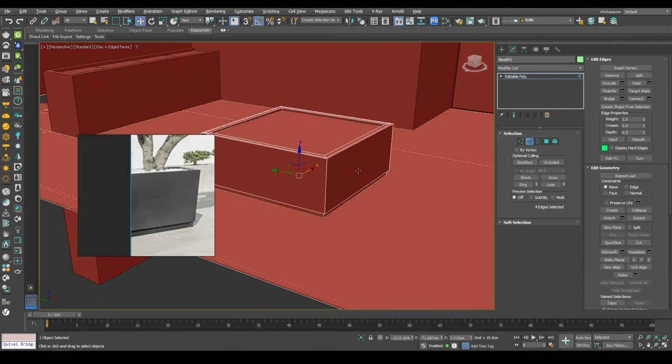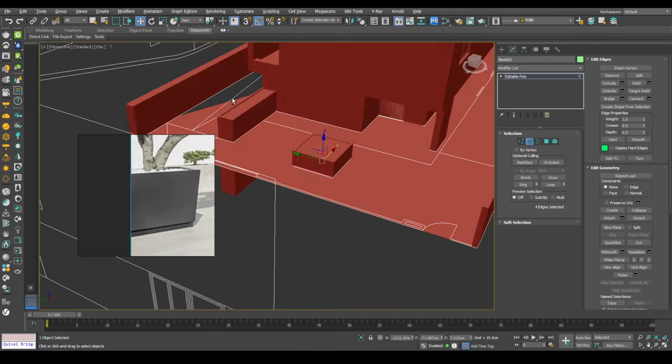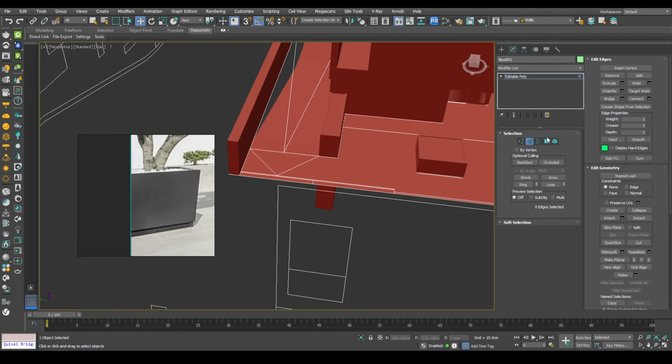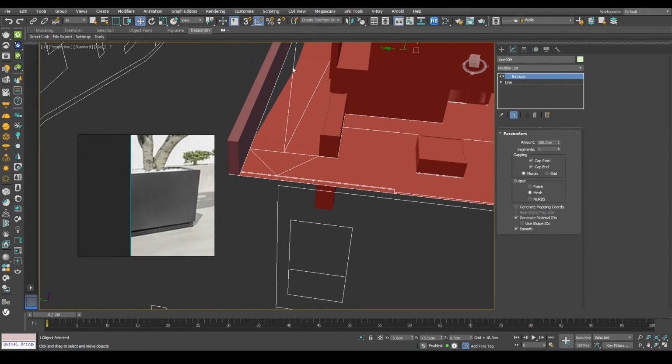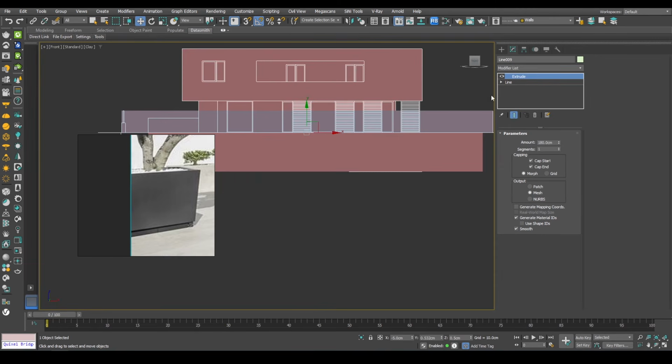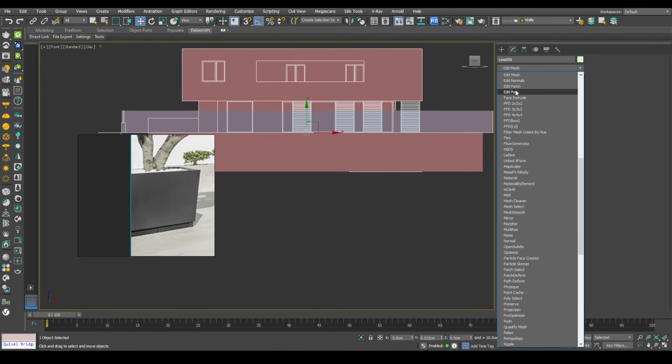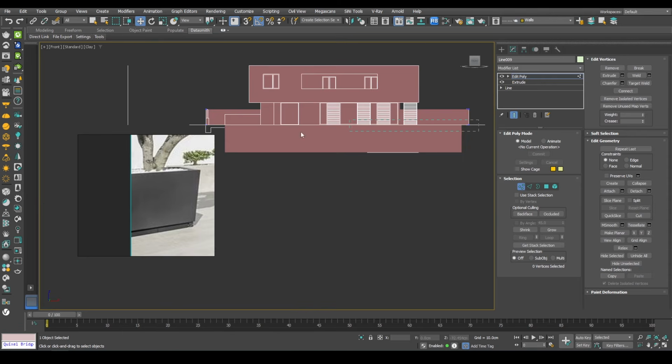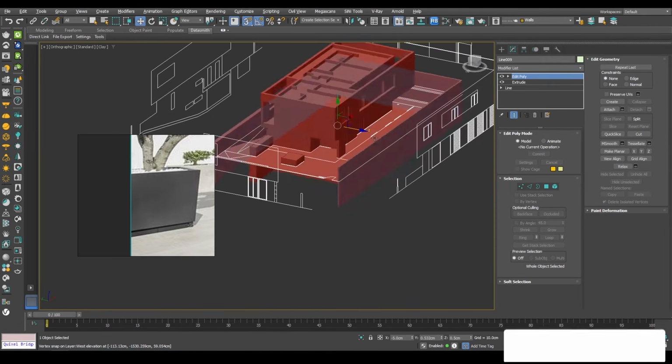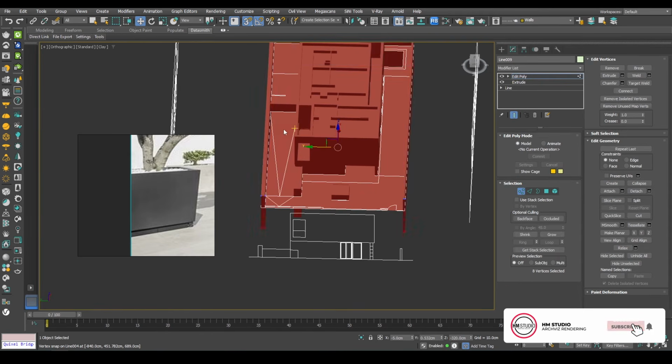Alright, perfect. We need to actually fill this hole over here as well. So let's add an edit poly modifier to this. Let's select all of these vertices and bring them down to here. Great.